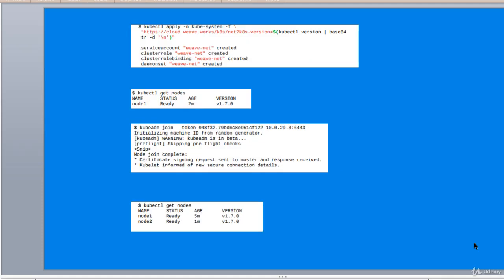In step number 6, we will initialize cluster networking, a pod network. Now copy the second command from the list of 3 commands that were printed on the screen when you first created node 1. This will be the kubectl apply command.